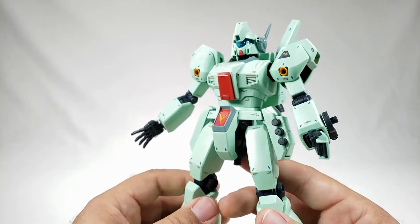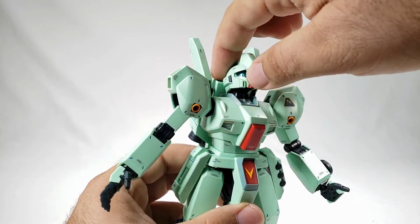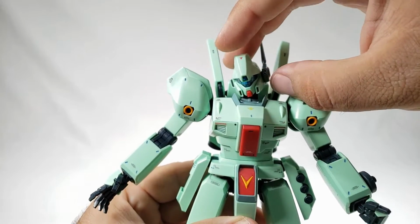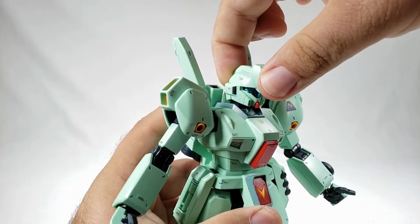And since he's a fairly new kit, let's go ahead and go over articulation, because it does actually have some new stuff. It does have a ball joint mounted head, so you can get some quizzical dog look going on there. You can do that. He can turkey neck.